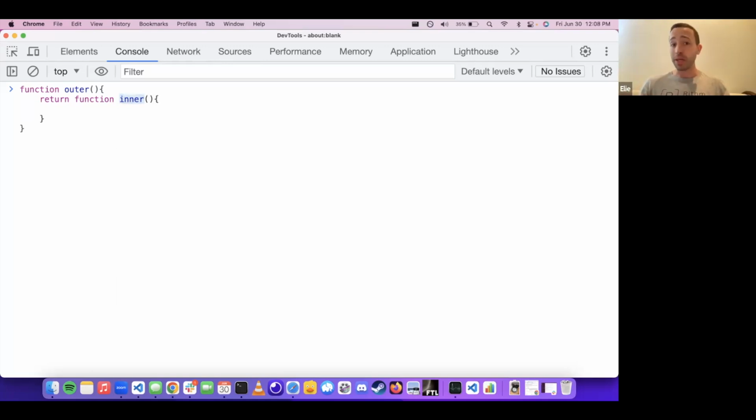You don't have to name it. This is syntactically valid, but I'd encourage you for good programming practice to name it. And inside of this function, you can do whatever you want. I'm going to return hello. This is not a very helpful function. This is not a very useful function. Let's just get our syntax down.